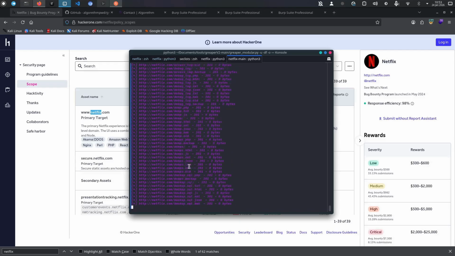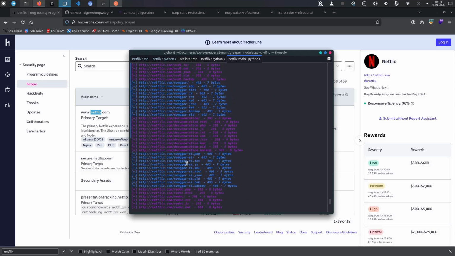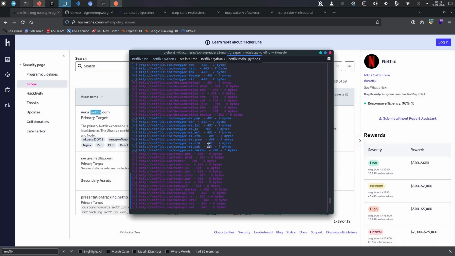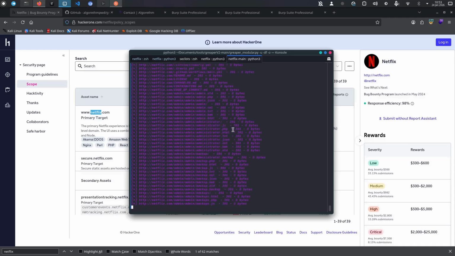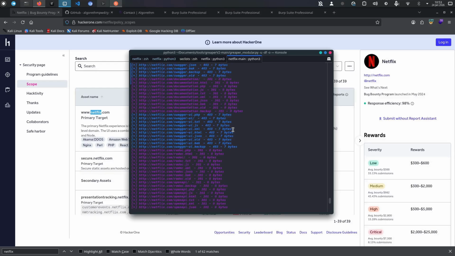So let's see, you might find a 200 one, or maybe something else like a 500 one. Those ones are 403s. Those ones might contain something. See, it's 7 bytes. They might contain something, but we're not sure yet. Most of them are just 3xx, 3xx, 3xx.